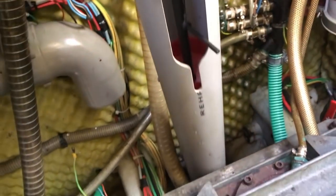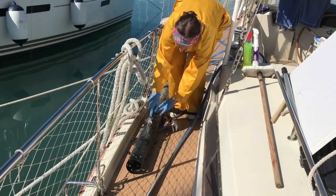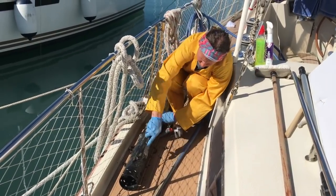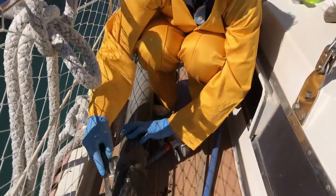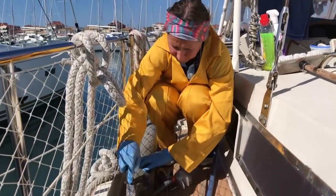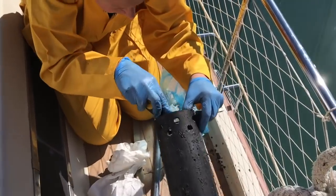So first of all, we had to remove the 4-inch pipe that houses the float switch, which is another unique Amel quirky thing. And that all has to be disconnected and physically taken out and cleaned. The pipe that pumps out all the stuff. I need to put this in an elephant roll. This is great fun.